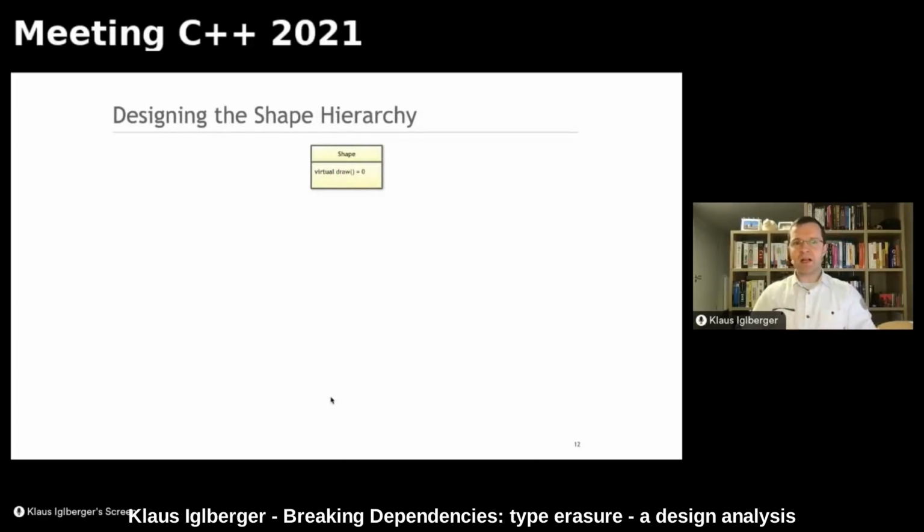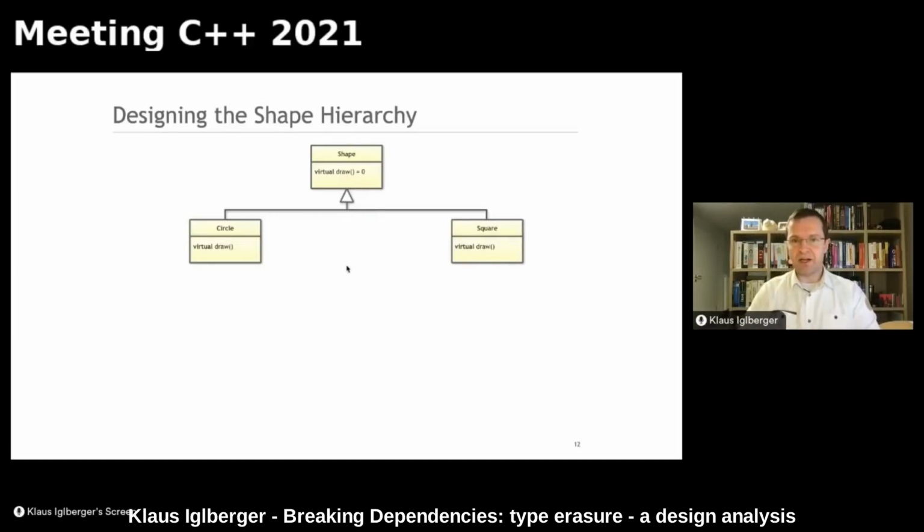We start with a base class called shape, which comes with a draw function. And of course, this now needs to be implemented in many different kinds of shapes. So for illustration, I'm using circles and squares, but please imagine that there's many more. Ellipses, rectangles, ovals, you name it. Circle and square implement draw, which from a design perspective is already something that is questionable. Because if you truly want to draw, you might actually reach out for a graphics library. That graphics library, say OpenGL, 3DX, anything, might now actually introduce quite a heavy dependency on circle. That is something that is, of course, pretty undesirable. A circle should not be a heavyweight construct that depends on a graphics library. Of course, it should be lightweight.